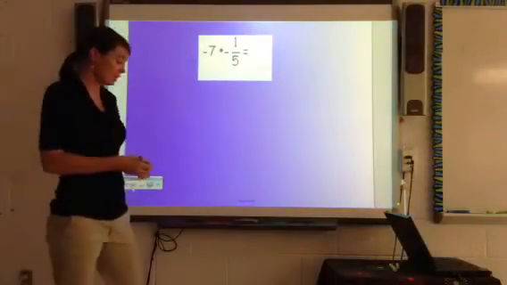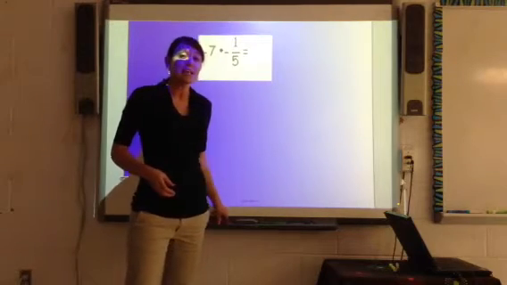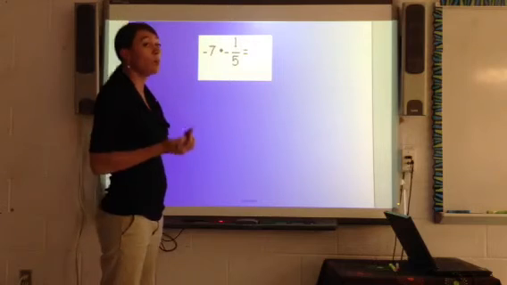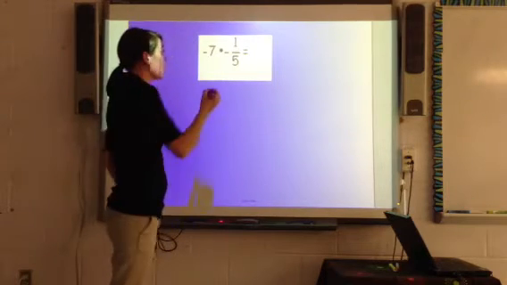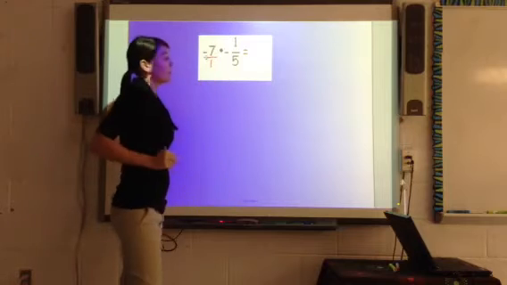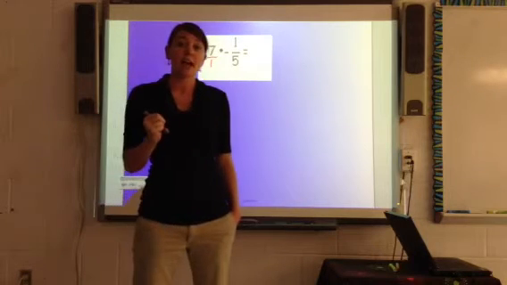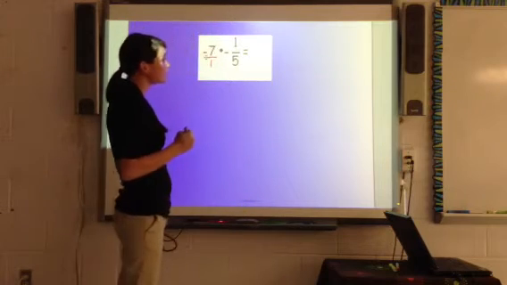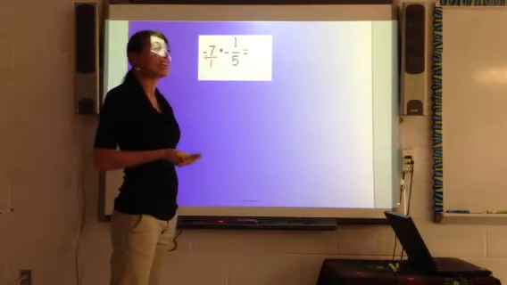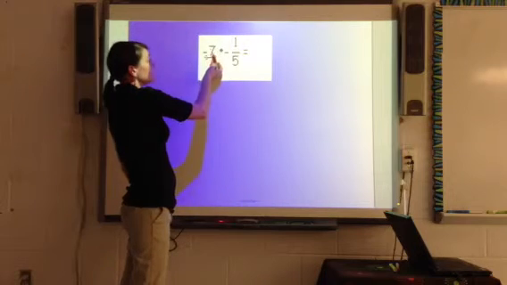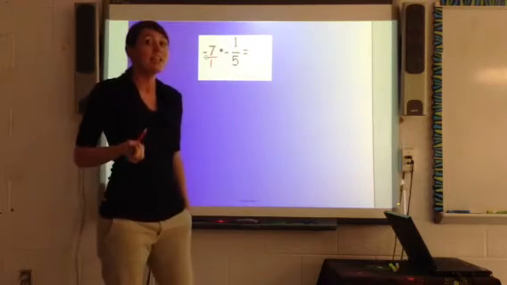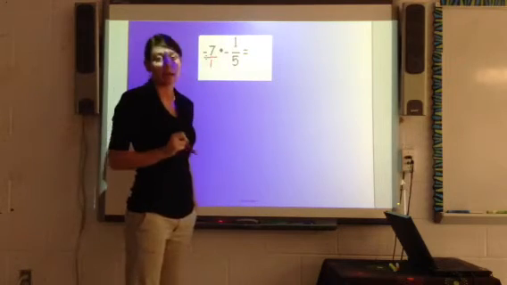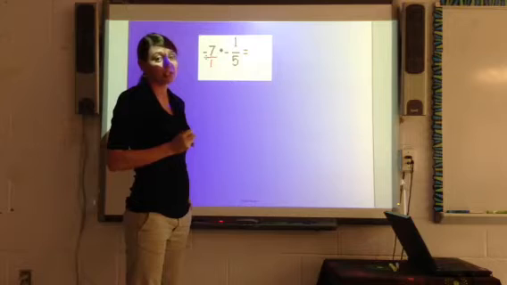We're going to start by looking at a multiplication problem. Anytime you have a whole number, we're going to turn it into a fraction. The way that we turn it into a fraction is we put it over 1. Okay? The next step is to look at your diagonals. When we look at our diagonals, we want to see, is there any factors where I could cross-cancel? In order to do that, we say, is there a number that can go into both 7 and 5 evenly? Since there's not, and there's not a number that's going to go into 1 and 1 besides 1, which is not going to help us, we're ready to multiply straight across.